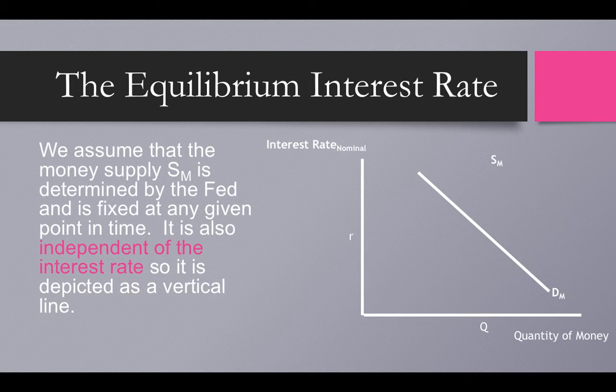Okay, so let's look at the equilibrium interest rate. Here you see the graph. We have the nominal interest rate. We have our downward sloping demand curve. We assume that the supply of money is fixed by the Federal Reserve. It does not depend on the interest rate. The Federal Reserve, which we'll talk about in a couple weeks, determines whether or not they're going to increase or decrease the money supply. And so our money supply curve is vertical. And so that's the quantity of money set by the Fed. Where it crosses our money demand curve, this becomes our equilibrium interest rate. And that's your money market graph, okay?